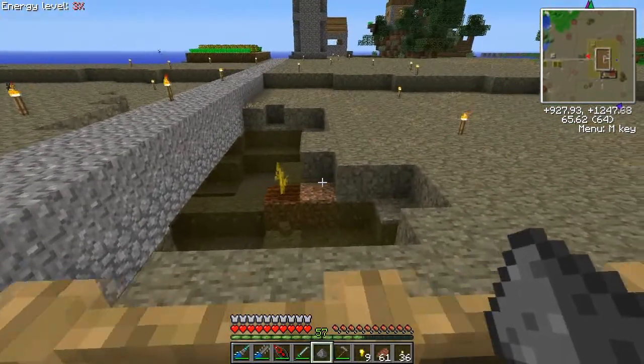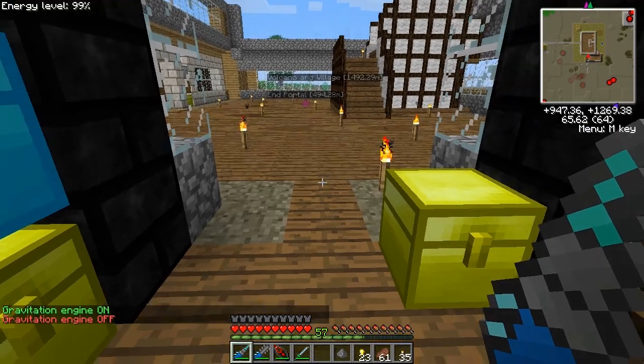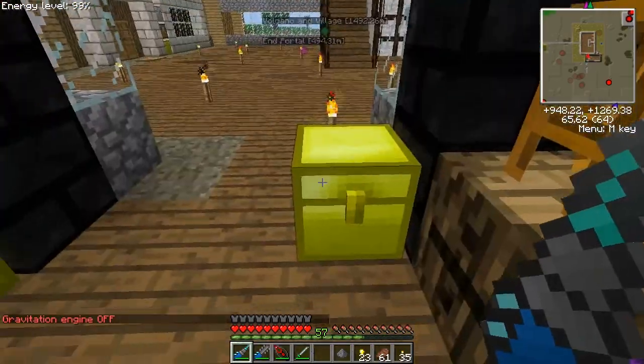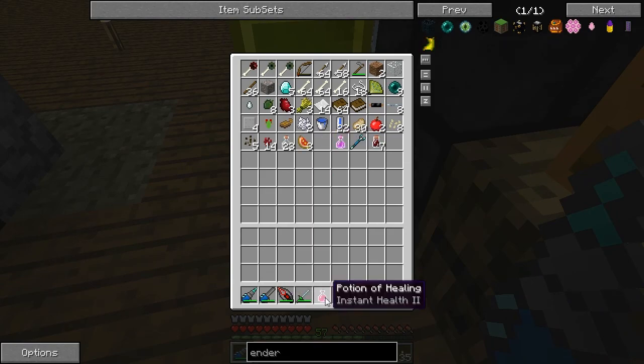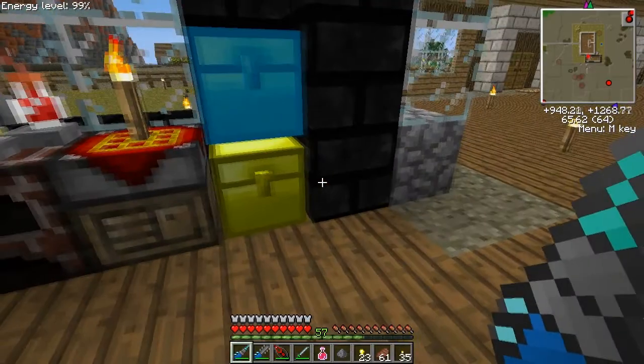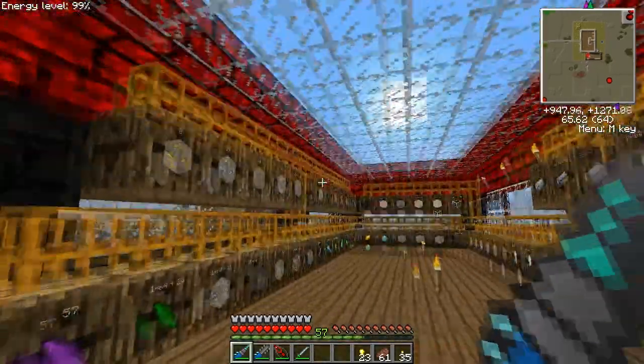And I'll just stand here and stare at this melon until it grows. I think I am actually legally an idiot. Because in the chest that I dumped everything into from the other place, there's a potion of healing. So I could have saved a lot of time by just using that. So, this is right, isn't it? Gunpowder. Yeah. That'll give us a splash potion of healing.